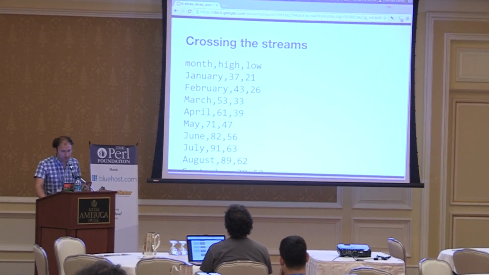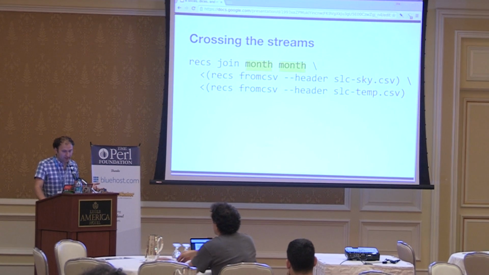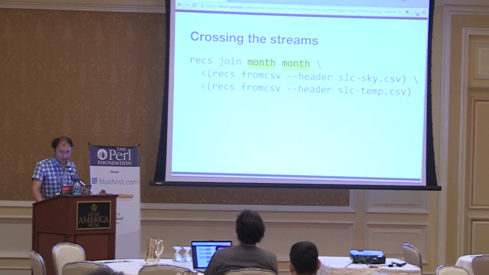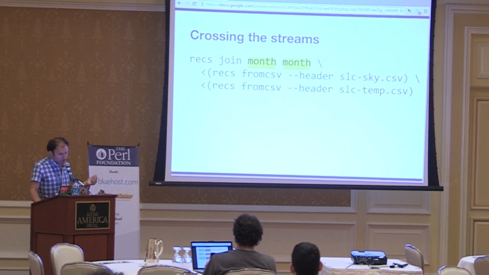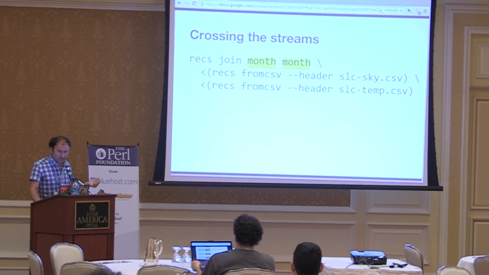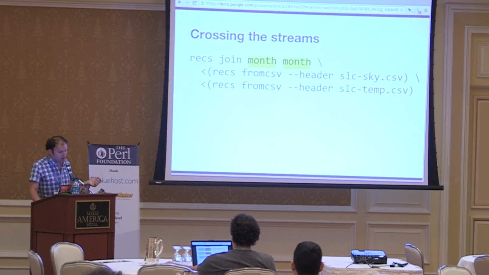Despite what some people claim, joins are easy. The join command takes 4 primary arguments, although you can omit the last one if you're piping records to standard in. The first 2 arguments are the names of the keys we should match records from each data set on. In this case, we're using month names.